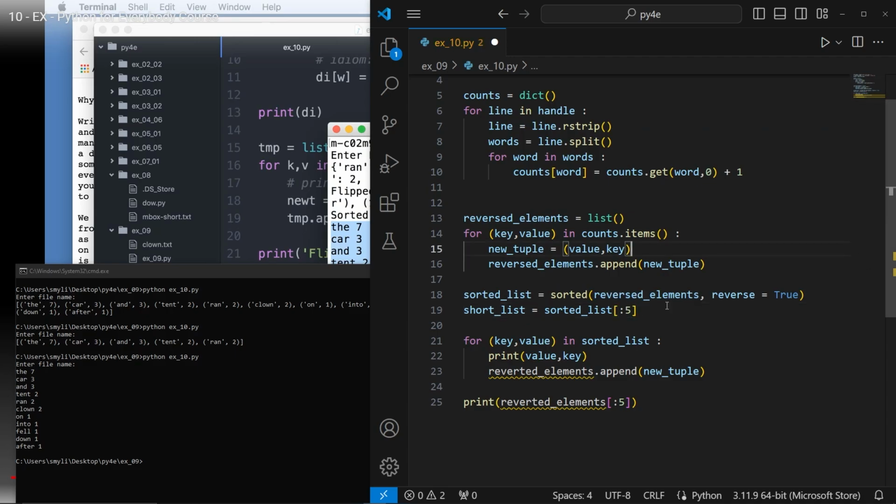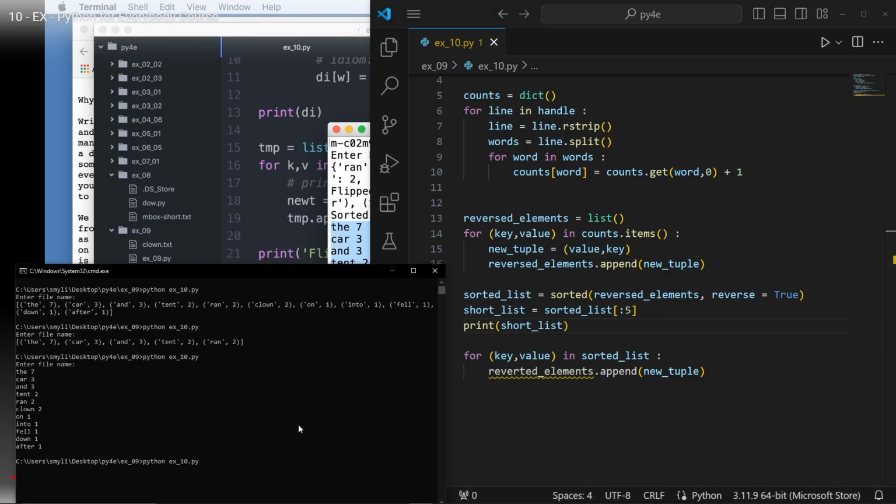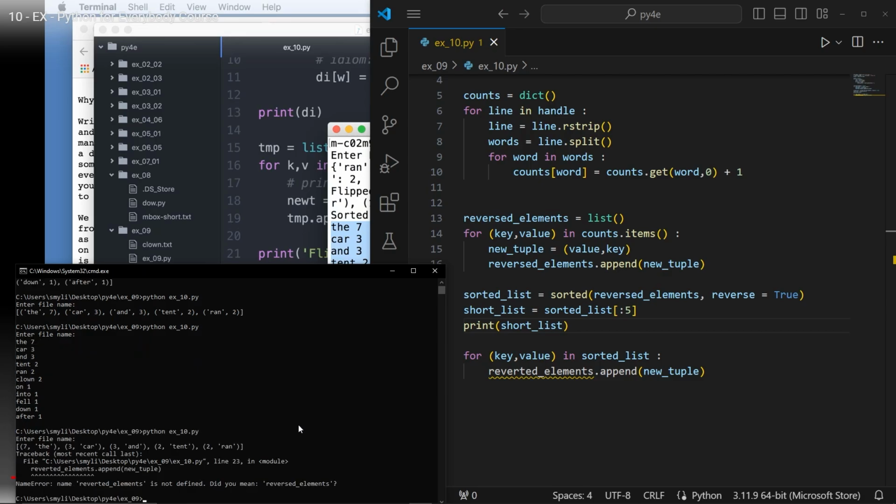Let's actually get rid of this. Let's get rid of this. And let's print this. Print short list. All right. Save it. Let's come over here. Run it. Oh, we already had it open. I keep forgetting. Run it.